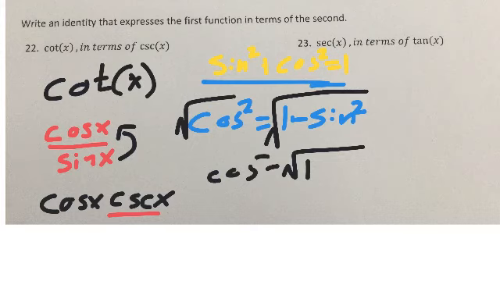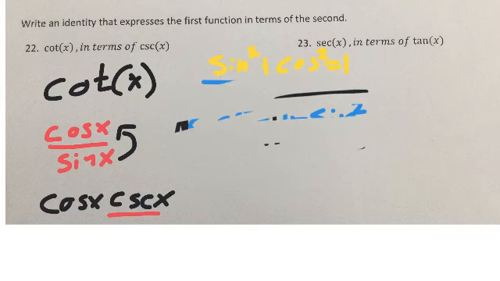Is that really going to help? Let's think. There's an identity that has cotangent and cosecant in it. Well, let's try that. 1 plus cotangent squared of x equals cosecant squared of x. So one of the Pythagorean identities? And you end up with radical cosecant squared of x minus 1 as the answer. That sounds much better.